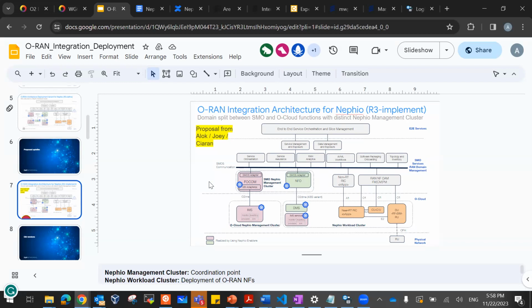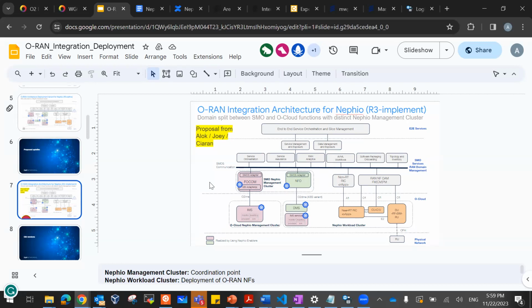So is it just the SMO adapters? Because I see something that says SPI adapters, and before we called them NetBio APIs, both the NFO and the FOCOM. Sorry, where I was going is I think this is good enough for R3, and we can evolve this based on some of the issue comments, based on how we mature in R4 and so on. I wouldn't ask for a further discussion on this. I would just go with this because it seems we're all in agreement that we need that adapter.